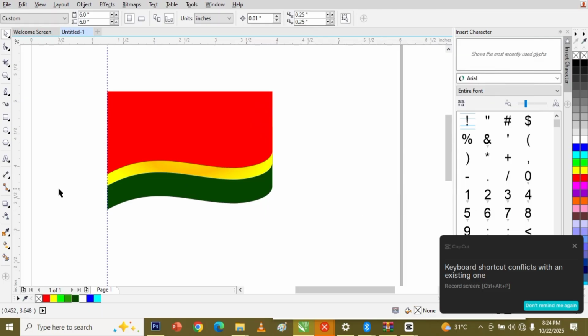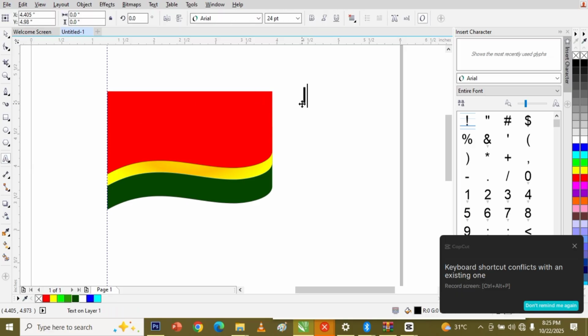Then we move on. So the next thing to do is to add our Indomie and instant noodles. Before I do that, let me say a few things. So it's Lobster we are going to use. Though Lobster doesn't look exactly like the Indomie logo, it's just a typography that can represent Indomie, but it's not actually the same thing as the Indomie brand font because it was customized. So I'm going to use Lobster to represent the Indomie in this case. So now click on my text tool, then write the Indomie.